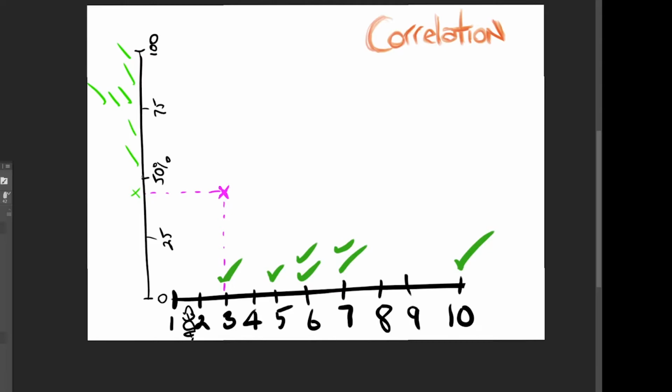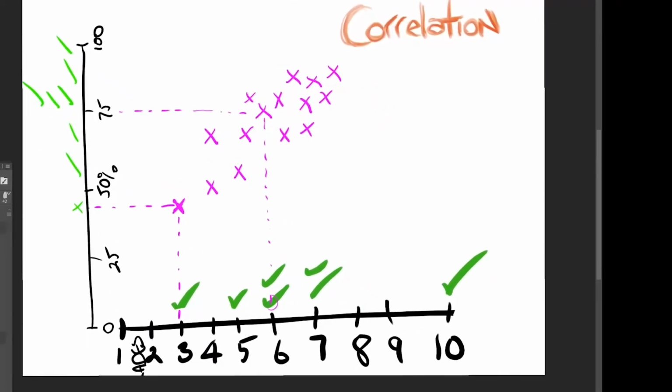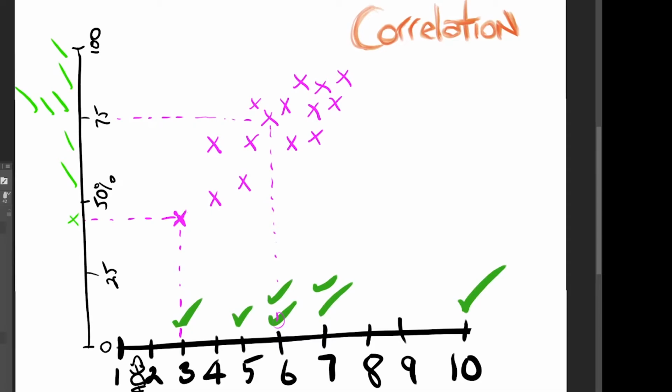Let's have a look at this person here. We draw a line up, and then we draw a line across, and we've got a mark here. And so we end up with a whole bunch of scores through here by connecting these points. Now, what we notice, which is obvious when it comes to grades and effort, is that the more effort you put in, the better grades you get, okay? Makes sense. If you put more effort in, you get better grades.